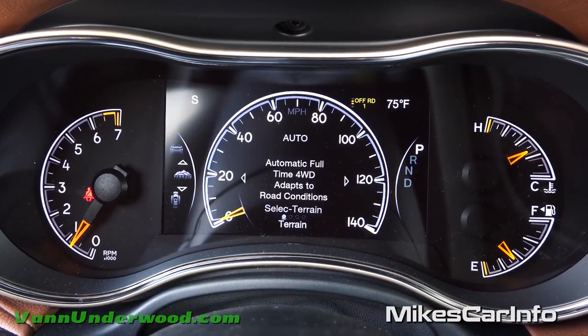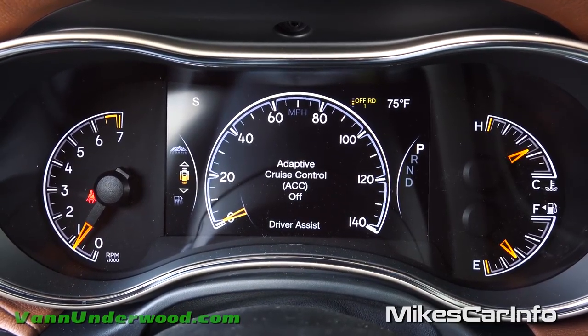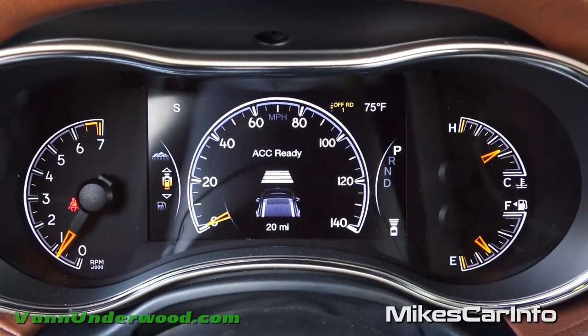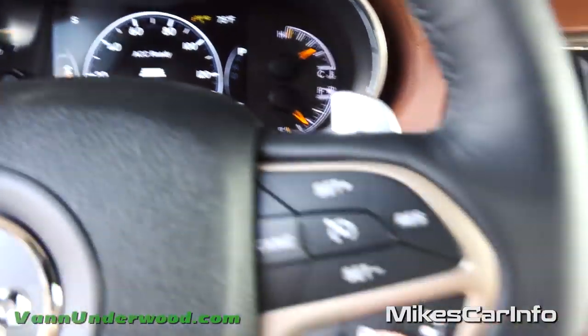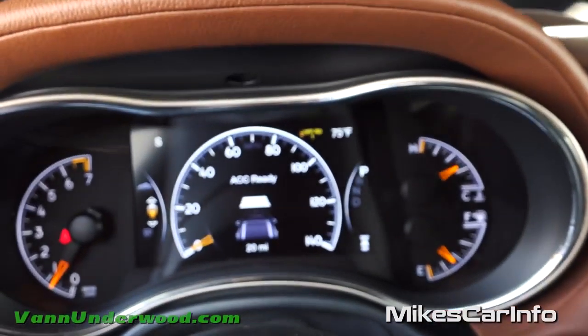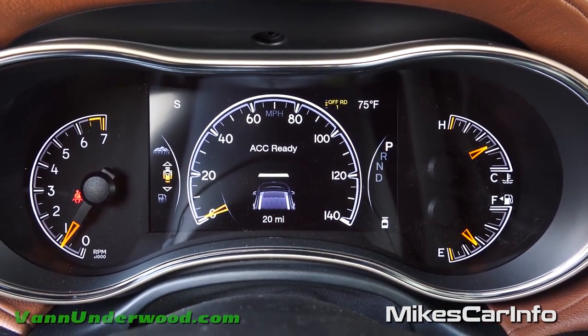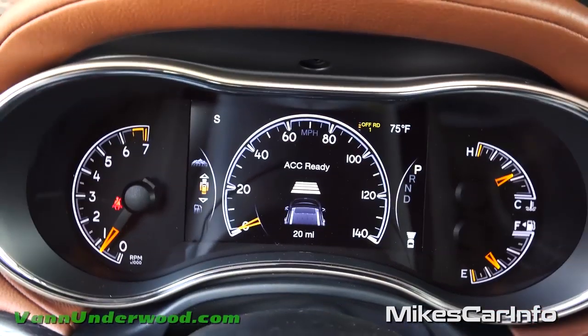Okay, so let's scroll down. So you can see adaptive cruise control is now off. Once you turn that on, you can actually see your distances. So as you're adjusting your distances on the adaptive cruise control, you can actually see about where you're at as far as your distance.